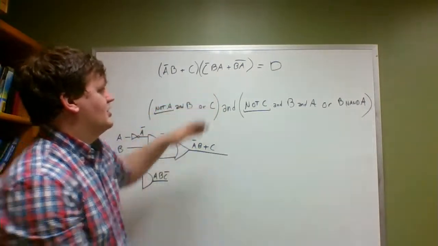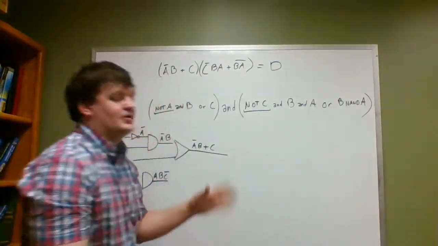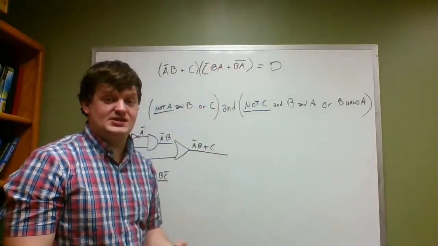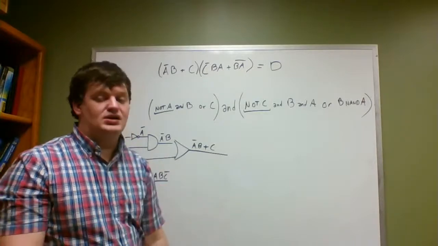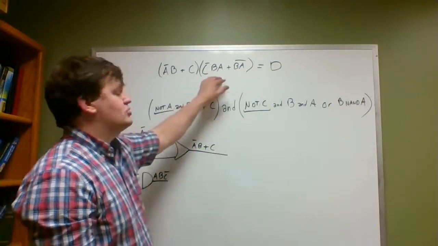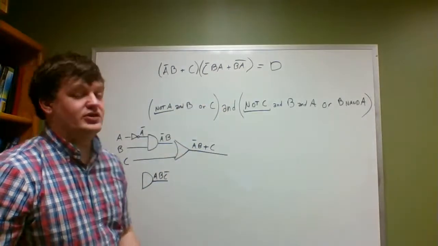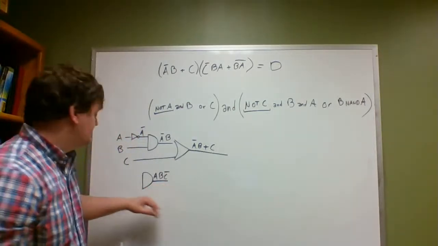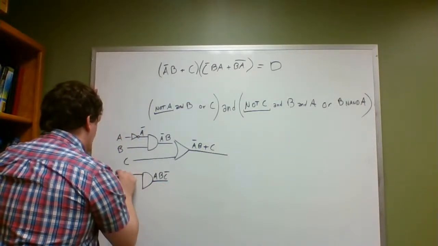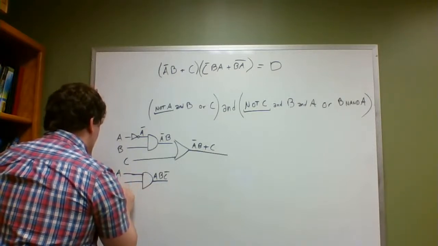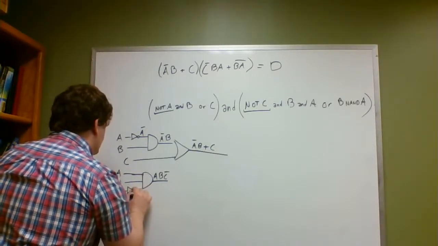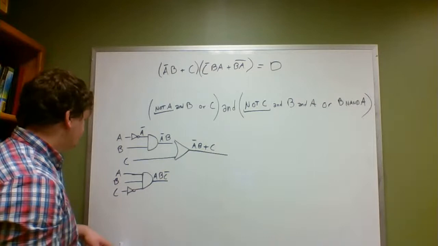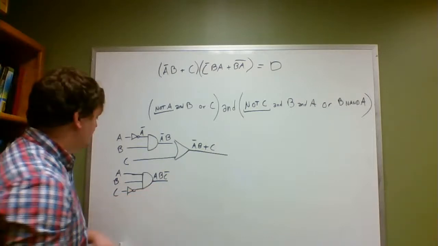ABC not, and then I decide to switch A over into a different one now, and you can't do that. As long as this stays the same term, X times Y times Z, Z times Y times X, as long as it stays the same term, you can do that. There is equivalence in Boolean algebra. So I've now named this ABC naught. I'm going to go ahead and bring A, B, C, and then I'm going to not C so that it comes in ABC naught, A and B and C naught.